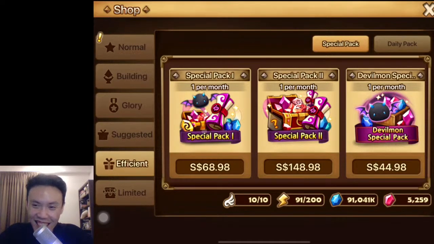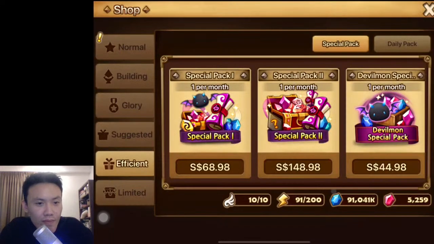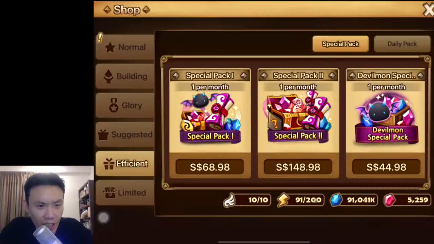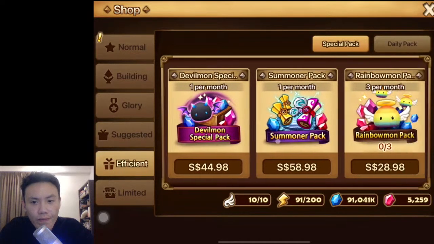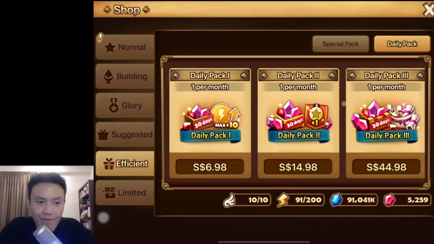Yeah, then the next one is Special Pack 1. 7 Reacts ever since they upgraded it. 1 Devilmon, 1 LD Scroll. This is super good. This is expensive, not quite worth it, I would say, but you get 5 Legend Violent Runes with Innate. Worth it now, right? If you can afford it, very worth it, I think. But for me, I don't buy it. It's too expensive.